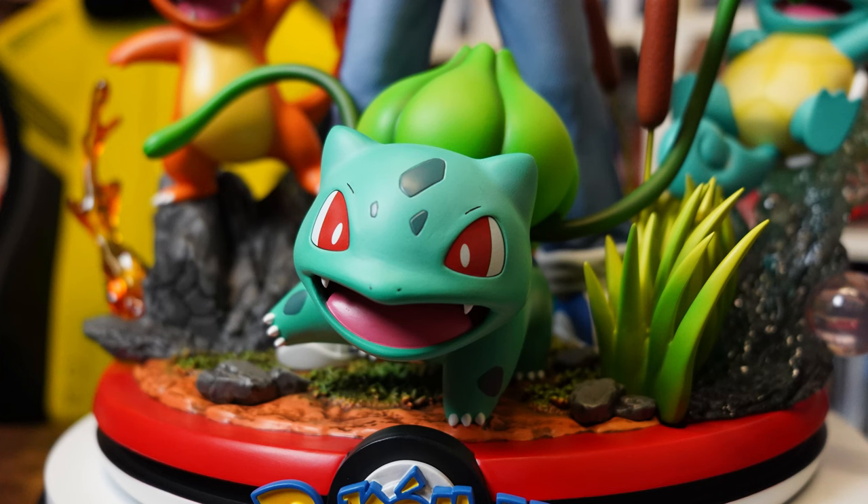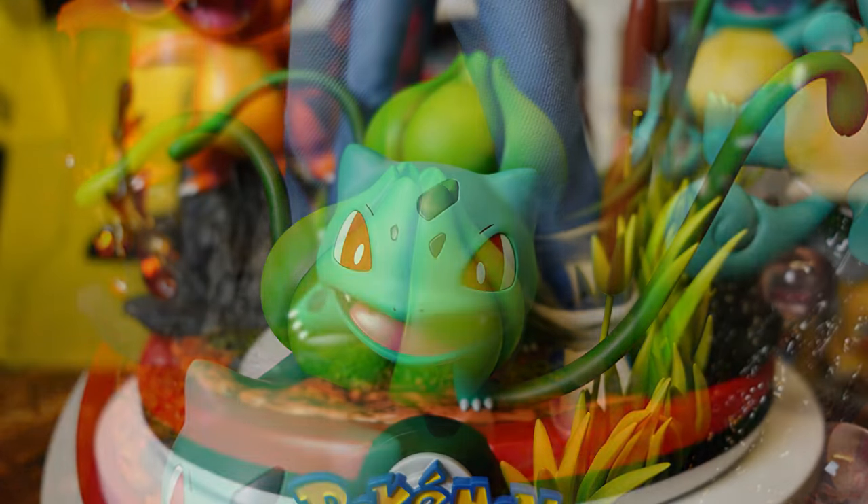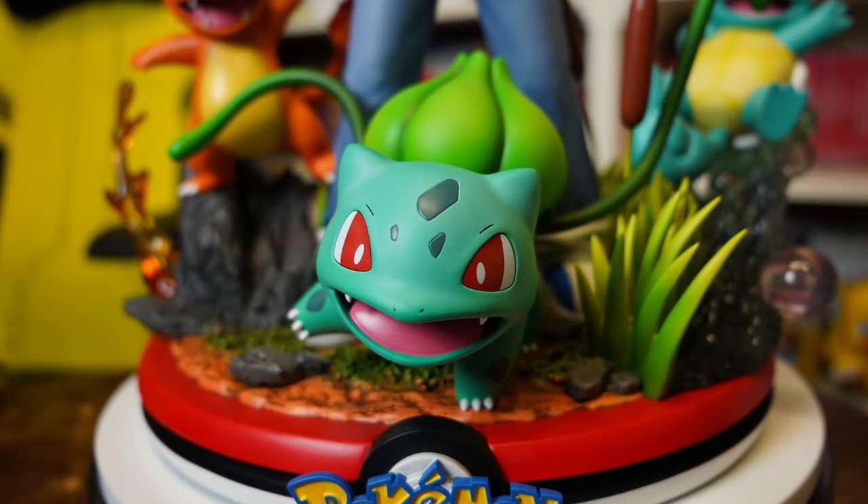The little caretaker of the team has his vines spreading out either side towards Squirtle and Charmander — maybe going to give them a smack and keep them in line. Putting his bulb and his vines together was a bit of a pain because they don't look like they'd actually line up with the keyholes. But when the bulb goes on top and just holds them in place it works out pretty well. I really like the shading they've done across the bulb with each petal. I was a little worried they'd mess up the colour of his main body but it's spot on. I'm going to assume this is as close to a smile as Bulbasaur can pull off. Just glad to see this one didn't get left in a Pokeball with Professor Oak.